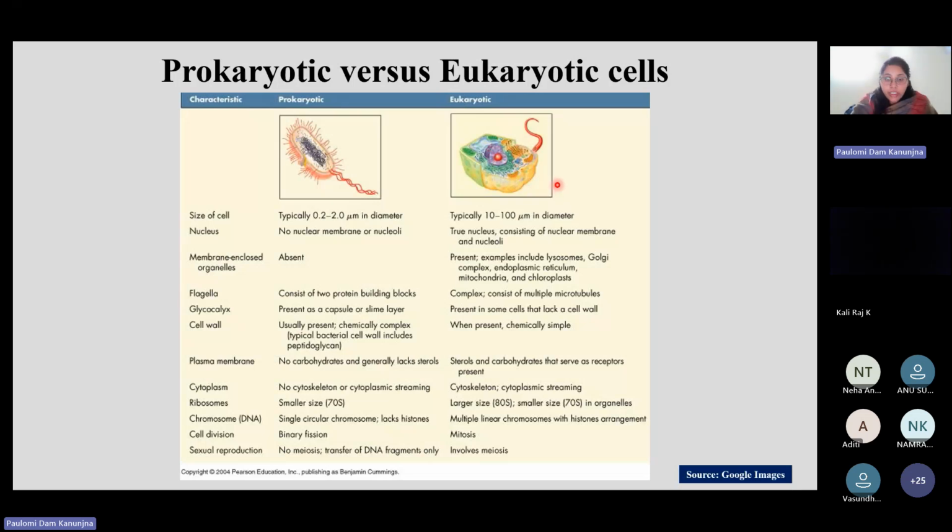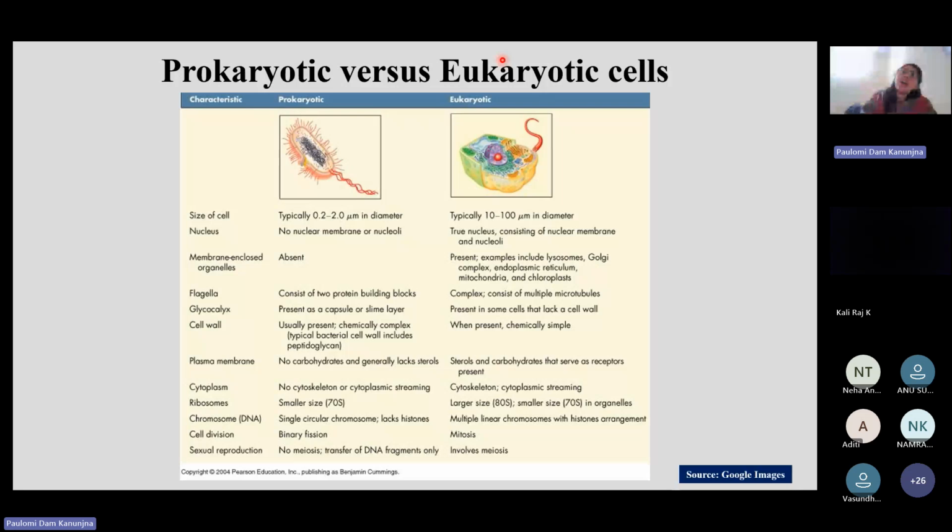In a prokaryotic cell, you will never find a nuclear membrane. You will find a cell membrane. You will find important components, which we will see in the future slides, but you'll not see a nuclear membrane, this very well-defined membrane. It will be nuclear material, whereas in eukaryotic cells, the way we know it, there is a nuclear membrane, and then you have the nucleolus, those kinds of structures are present, right?